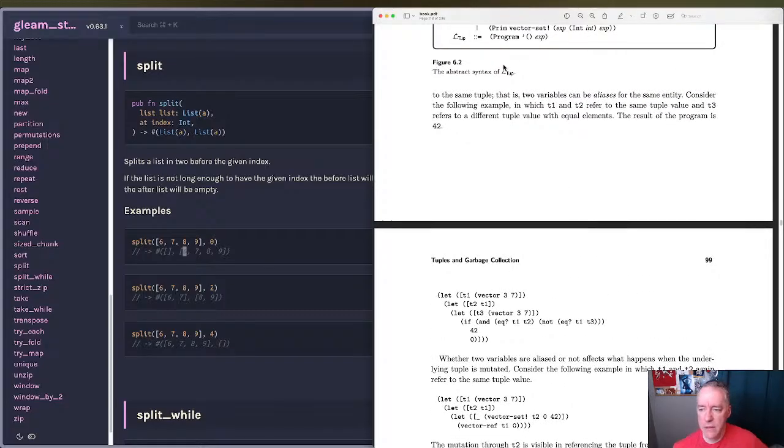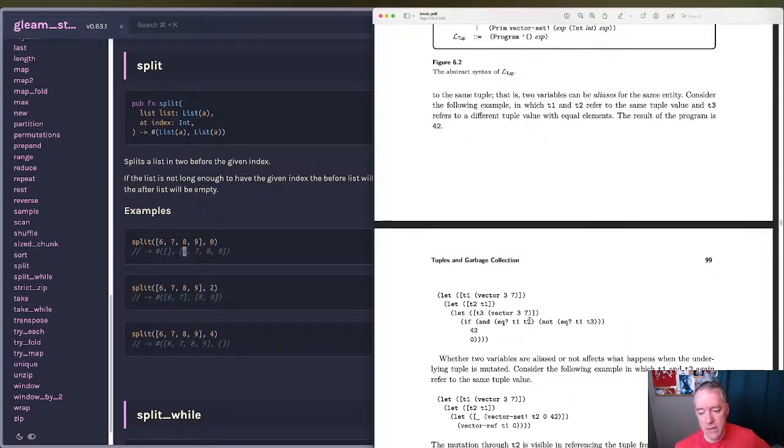Yeah, okay. So they're saying here, consider the following example in which T1 and T2 refer to the same tuple value, and T3 refers to a different tuple value with equal elements. The result of the program is reduced.